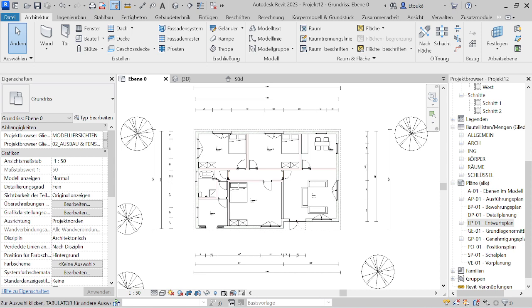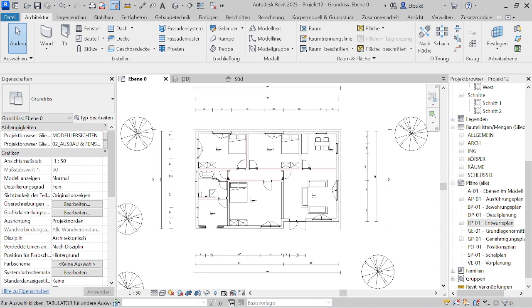Today is a new video, and you remember we did this family building last time, and I promised you to continue to make the calculation concerning the cost. So today is a new video to continue the project. Like you see, the building is already open and we have what we did last time, and now the plan is to export this building from Revit and then upload it in iTWO-CostX and start to make the takeoff. So that is our plan today.